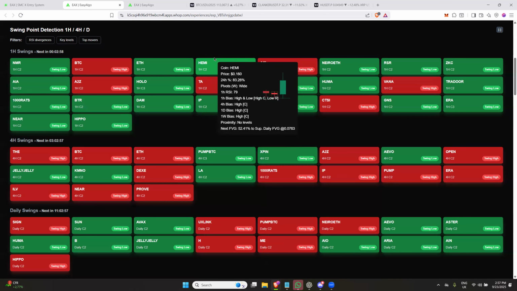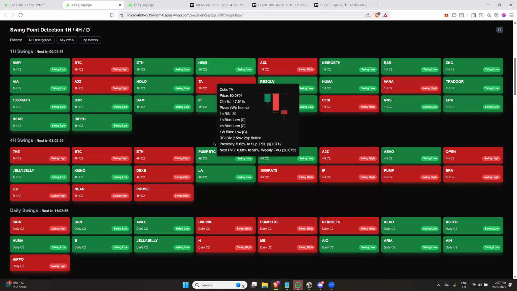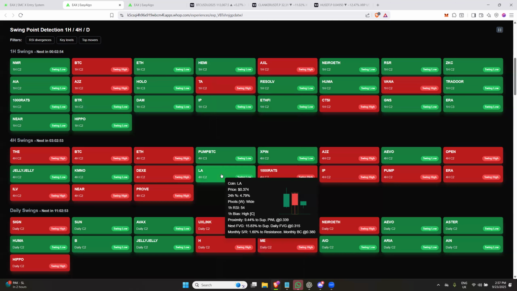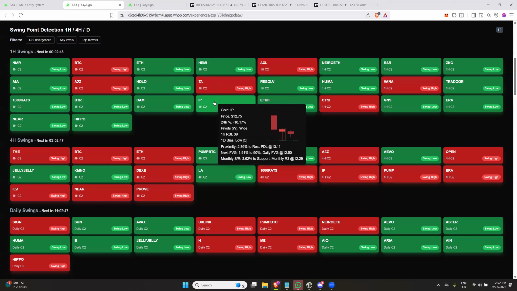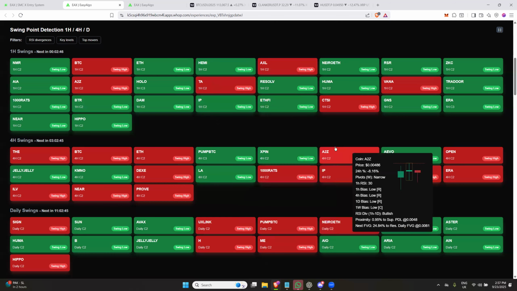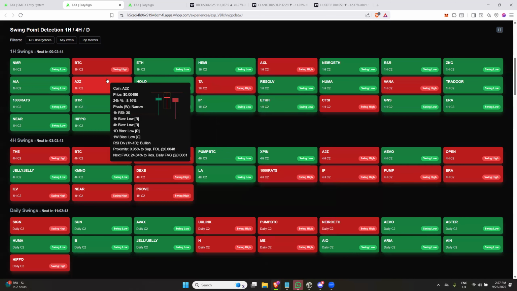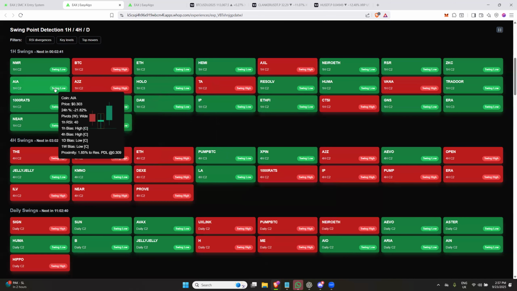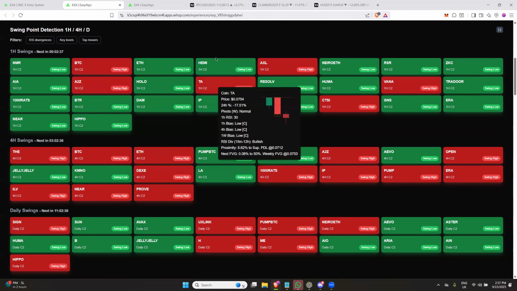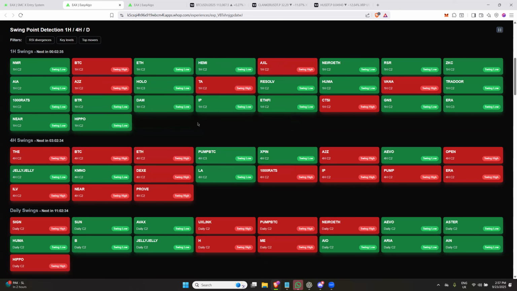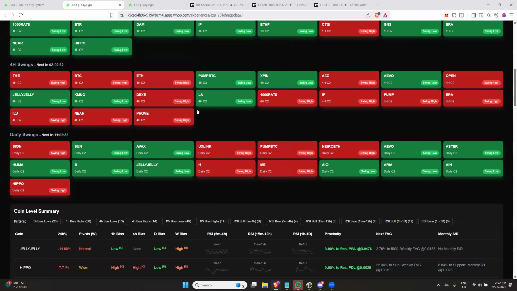Of course, you can use it to do continuation trades. If you have a confirmation on a 4 hour, obviously you can look to a 1 hour and then do a 5 minute, 1 hour continuation trade once the bias is obviously swept. And then, of course, you can use it for the high and the low swings as well. So it works both ways to do the reversal for a long or a reversal for a short.